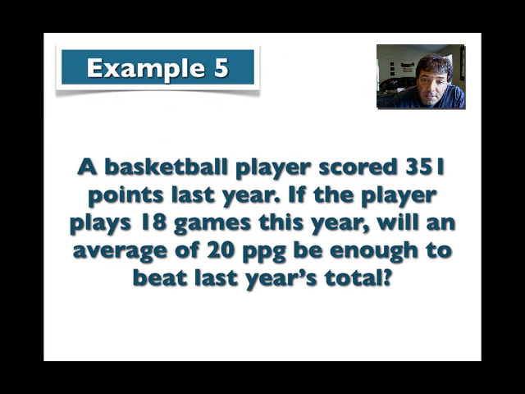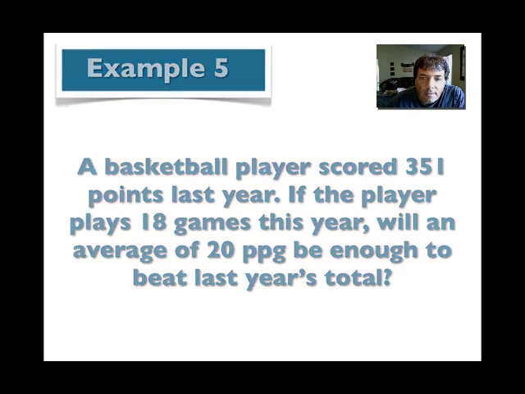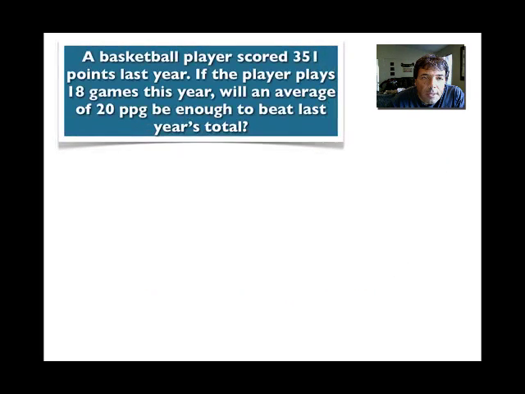And now here's our final example. This time we're going to be dealing with an inequality. So take a second, maybe hit pause, read the question, and then on the next page we'll solve it together. Okay, so let's do this. The question says the basketball player scored 351 points in the last season. If they have 18 games and he averages 20 points per game, PPG, points per game, is that going to be enough to beat his last year's total?